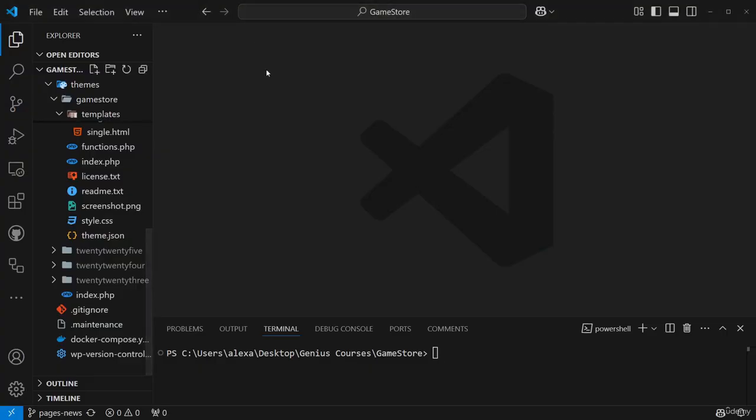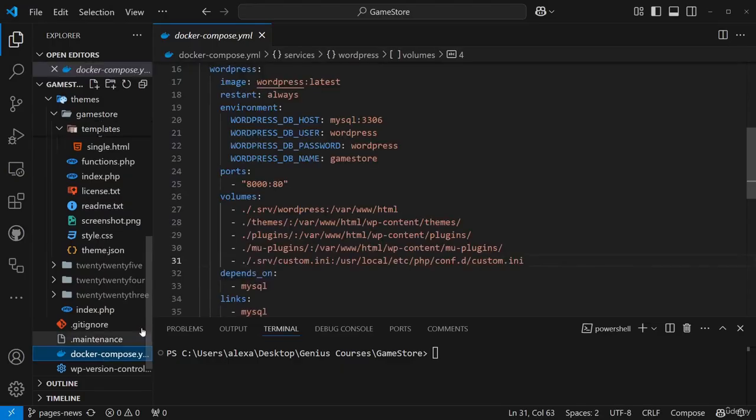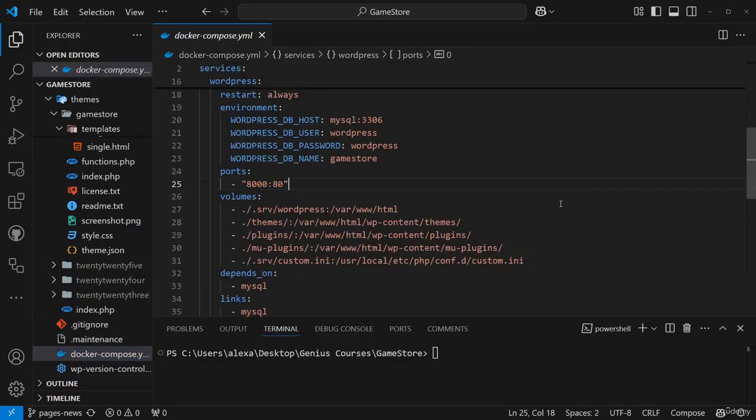Now, let's go to our Docker Compose file and look at it. And remember how we created it. Docker creates containers in a Linux environment. But when we created our project, we made these volumes and store the project files on local Windows. Meaning, this folder creates all the WordPress files on our computer running Windows.